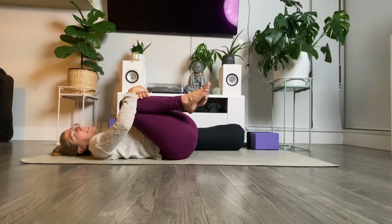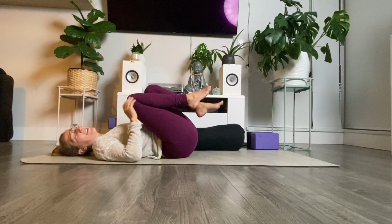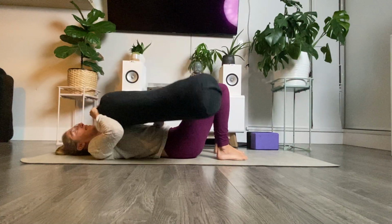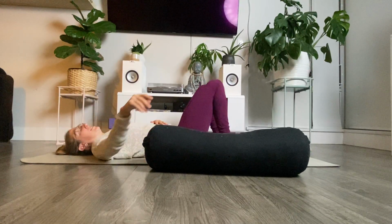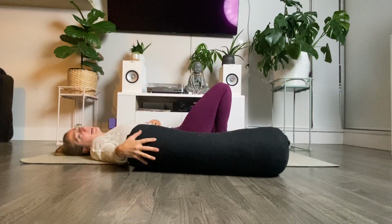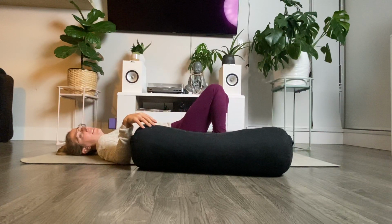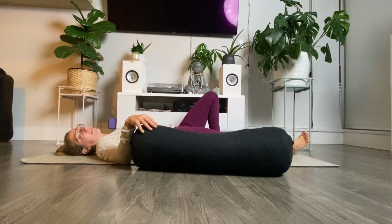In this transition, start to move your props or pillows over to the right side of your mat. And just do so really slowly, really gently. There's no rush. Once your props are placed beside your right hip and thigh, press into the soles of your feet, lift your hips up and over to the left, and start to extend your right leg out straight.